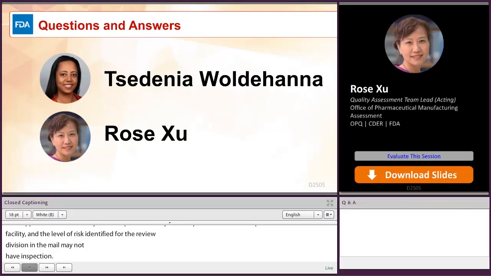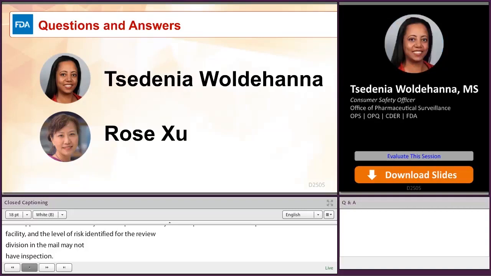So there are several elements that go in after an inspection has been completed, and that initial classification does get reviewed for various items such as patient impact or actual severity of the issue that is being observed. So when you see those time periods, all of those are being factored in, and some of the timelines are dictated through the user programs, the GDUFA and the PDUFA user programs as well.